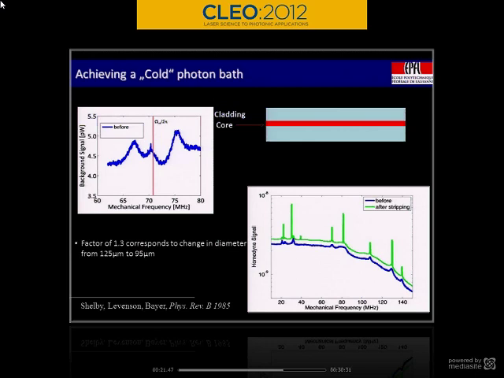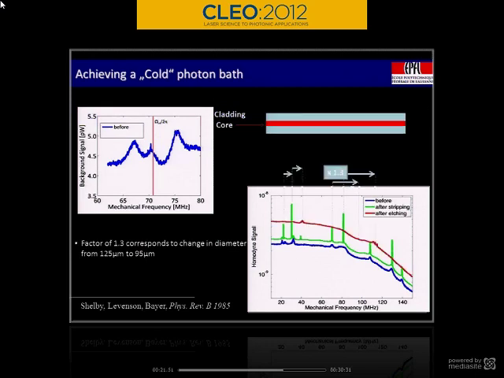And what we can do now is we can simply etch the fiber and actually move the frequency of this mode away and create a region where we can substantially reduce this excess phase noise. And that's extremely critical for all these experiments because the phase noise in the laser is imprinted on the mechanical oscillator. So to be able to access the quantum regime, we need to ensure that this phase noise is at a sufficiently low level.